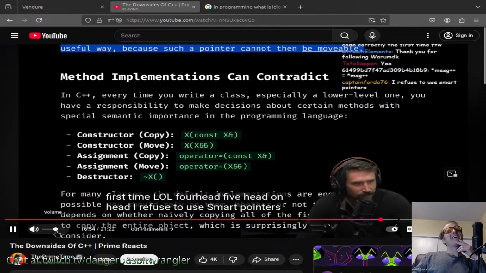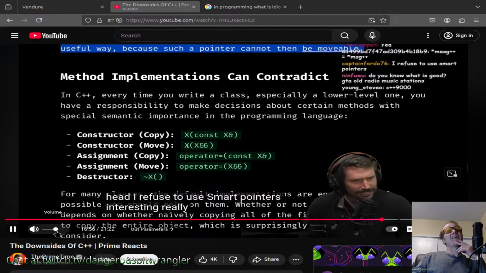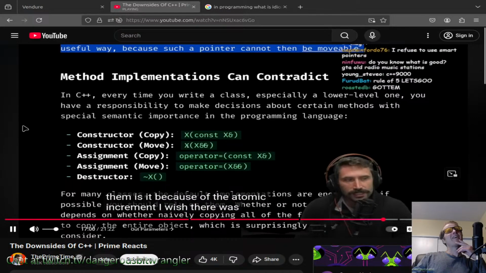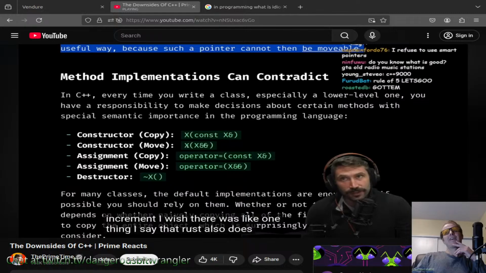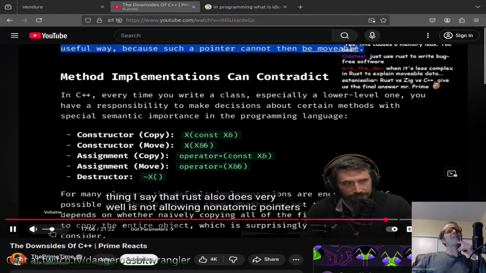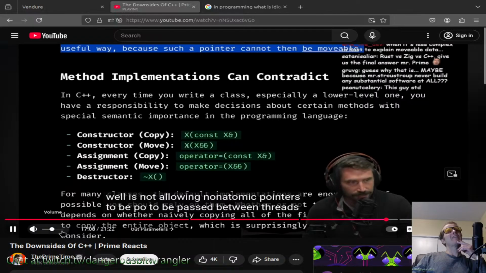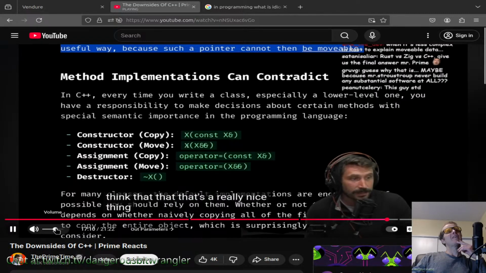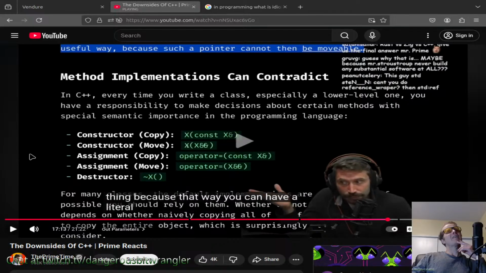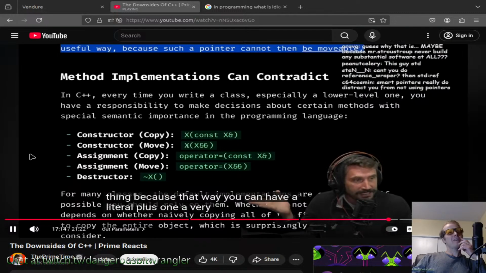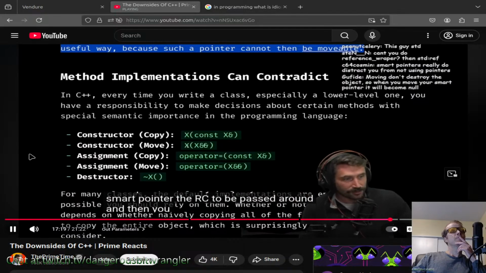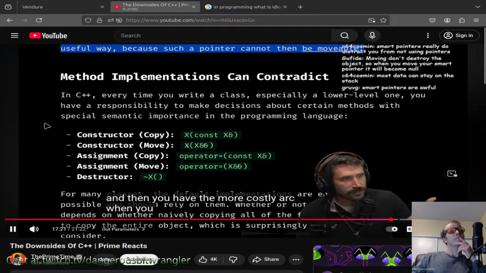I refuse to use smart pointers. Interesting. Really? You refuse to use them? Is it because of the atomic incrementer? One thing I say that Rust also does very well is not allowing non-atomic pointers to be passed between threads. I think that's a really nice thing, because that way you can have a very simple smart pointer, the Rc, to be passed around, and then you have the more costly Arc when you need it, right?